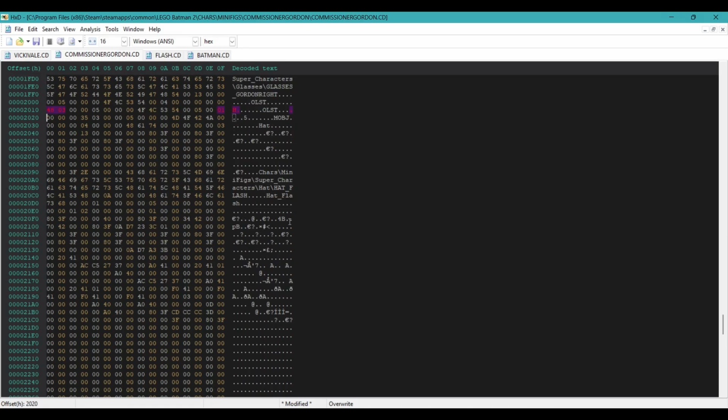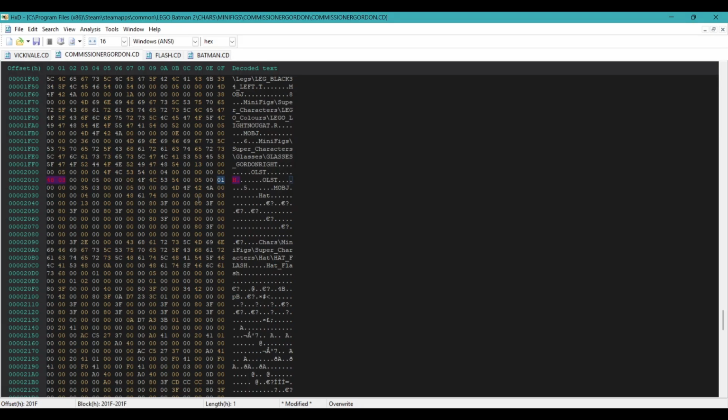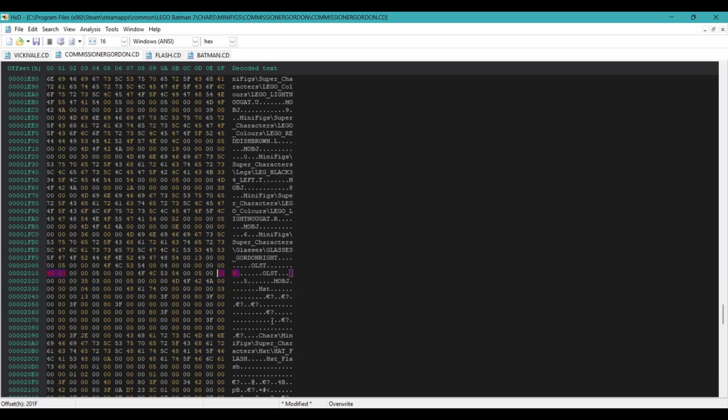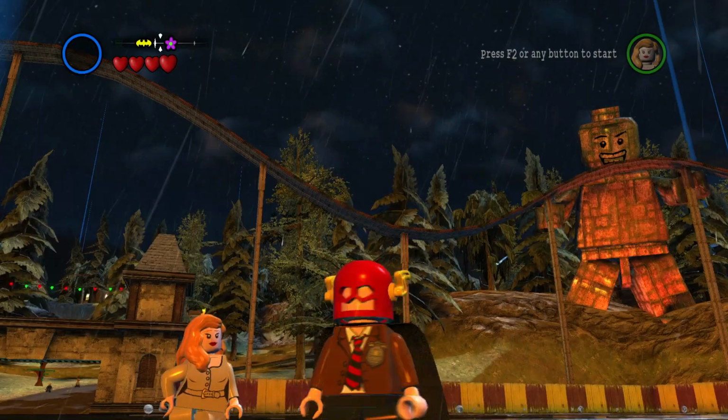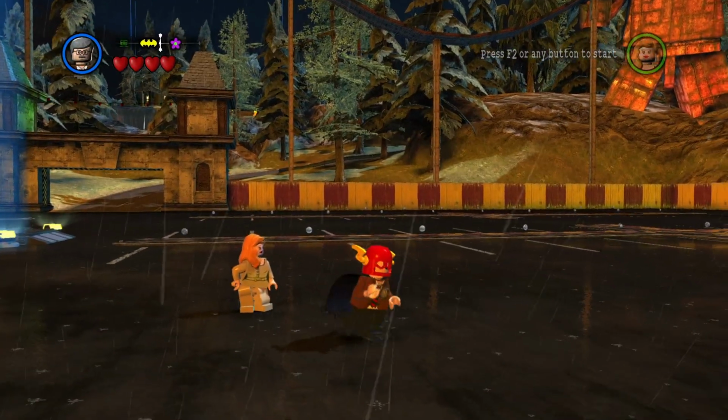So if you were to give a character a hat and a hair and a face, you would change this to 03. That makes sure that it references all three. In this case, only one. So I make this change and then go back up to the top and change the OLST and MLBJ length just like before, and he has no face. But he still works just like normal.